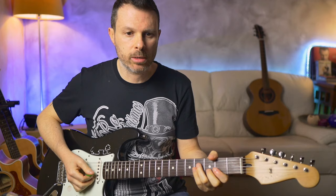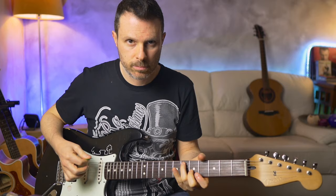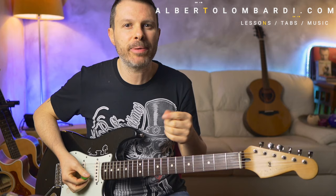1, 2, 3, 4, 1. Then we do this. Again, downstroke on the low E on the upbeat and downstroke and bend on the A note. Be careful to mute all the other notes.